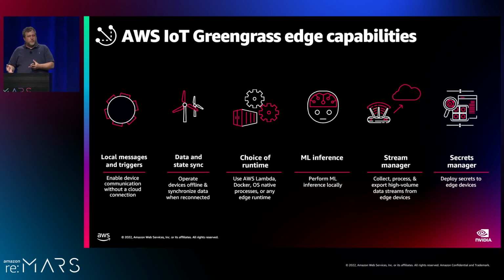And it even runs on Windows. So you even have a lot more options now than you've ever had. And again, we're going to run this ML inference on it. And then if you have large bits of data that you need to go back to the cloud, you can run Stream Manager as a plugin. And so what that'll allow you to do is a Kinesis data stream and take a heavier amount of data back that doesn't fit into a 128 kilobyte MQTT message.